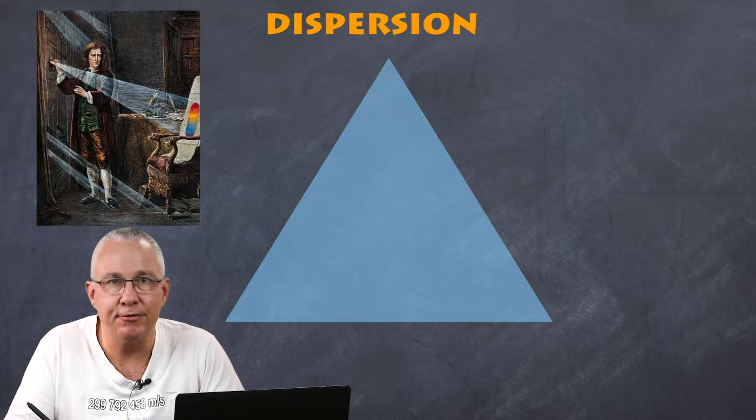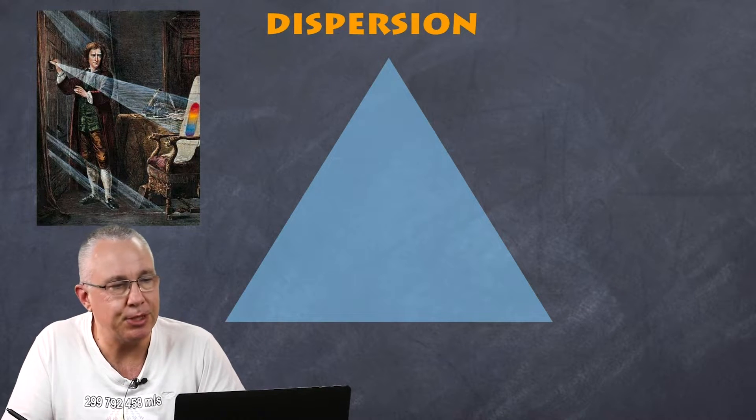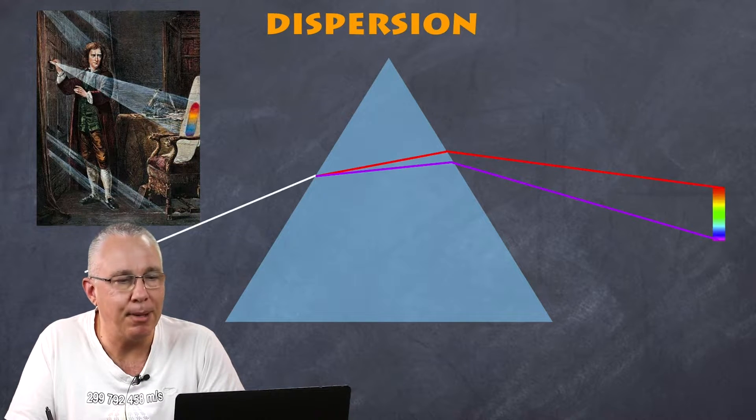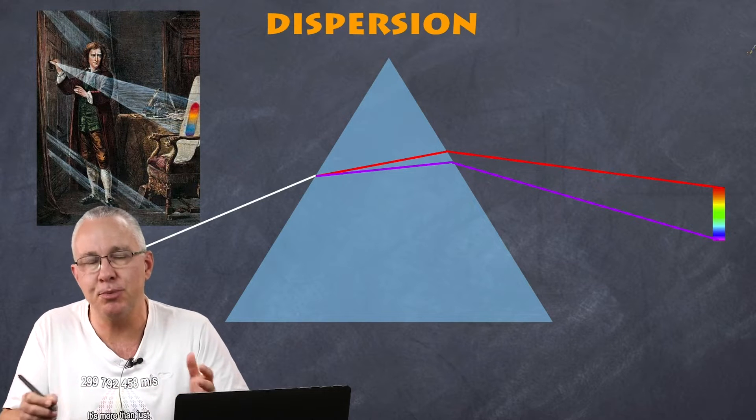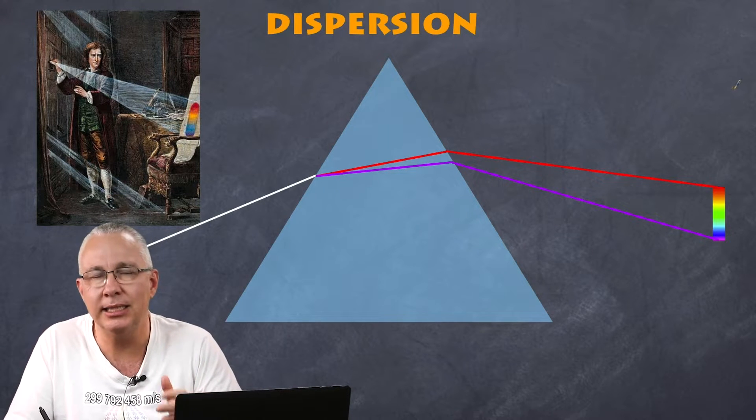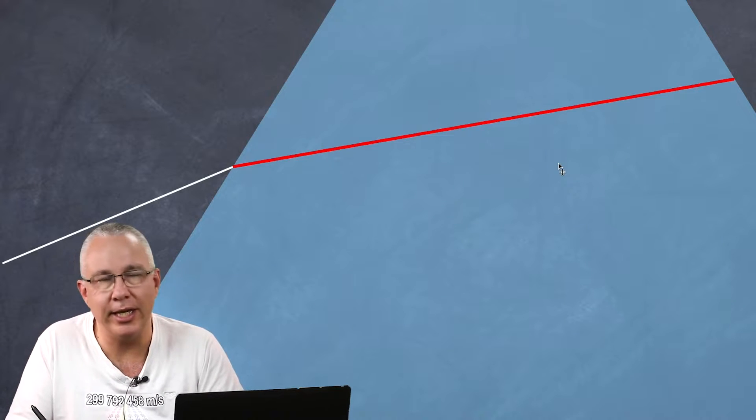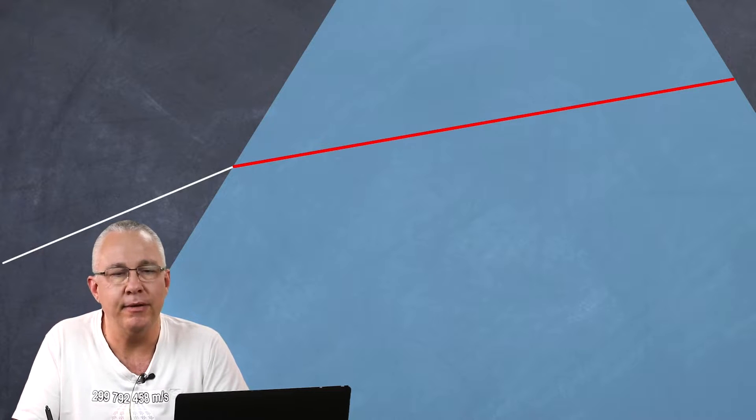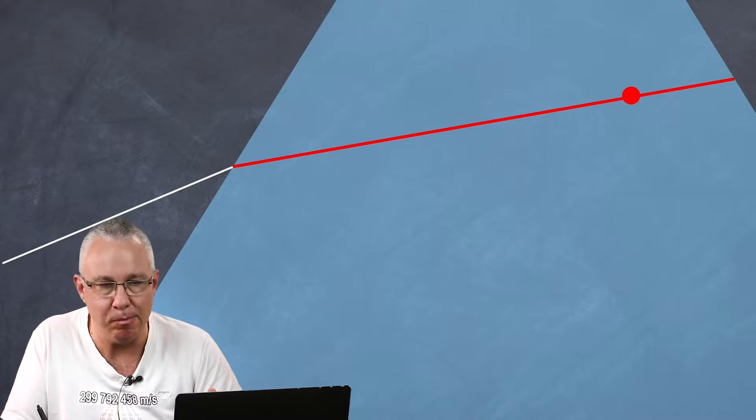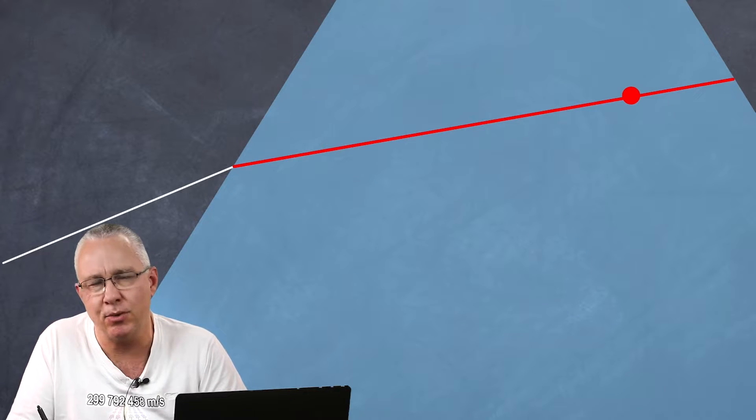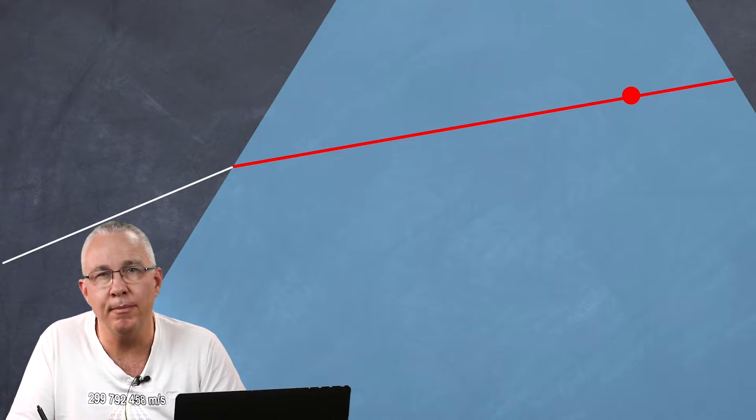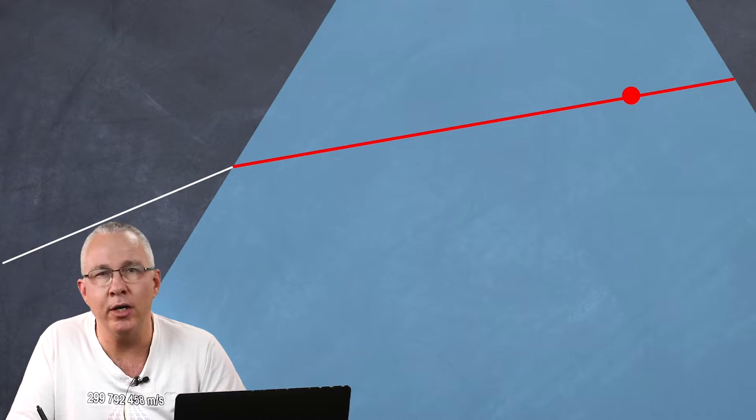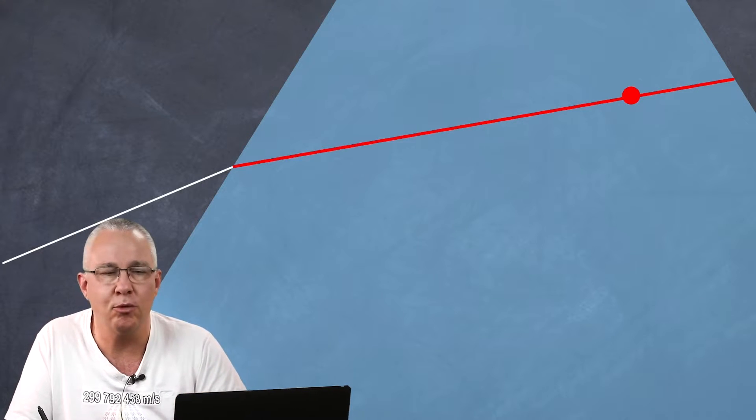Let's have a look at his famous experiment with prisms. Many of you may have recognized something similar to this image of what Newton did. We had light passing through a prism, and it dispersed and produced a rainbow. How did he explain this? Here's our white light, and here we look at just the path of the red corpuscle.